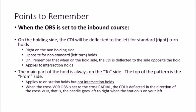The main part of the hold is always the to side. The top part of the pattern is the from side. And this applies to on-station holds, but not intersection holds, and we talked about intersection holds.